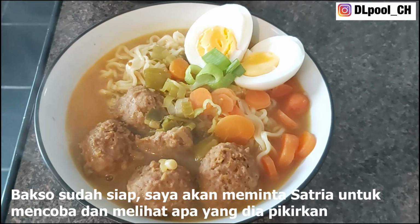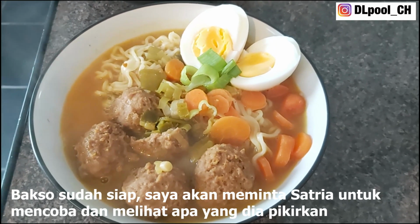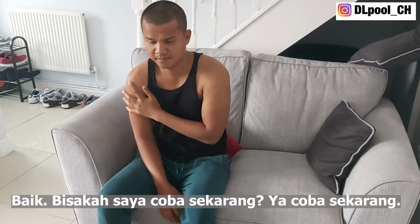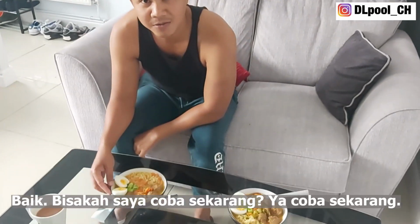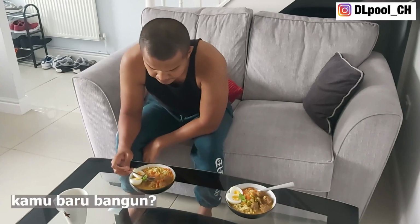And the bakso is ready. I'm gonna ask Satya in a minute to try it, and we will see how that went. Wish me luck, guys. Try now. Yeah, try. You just woke up.